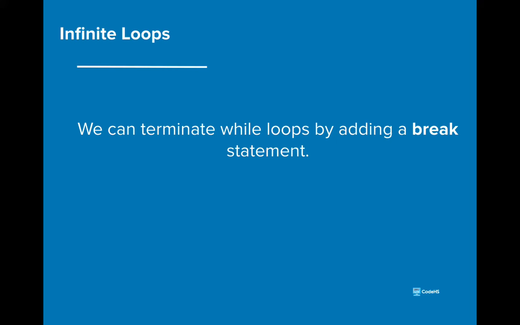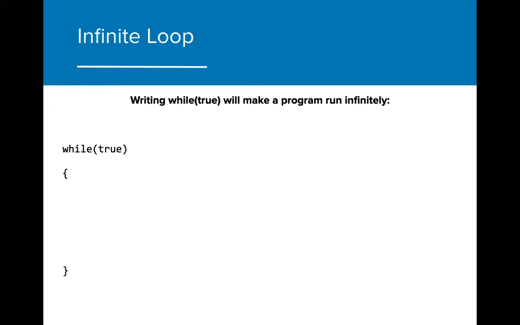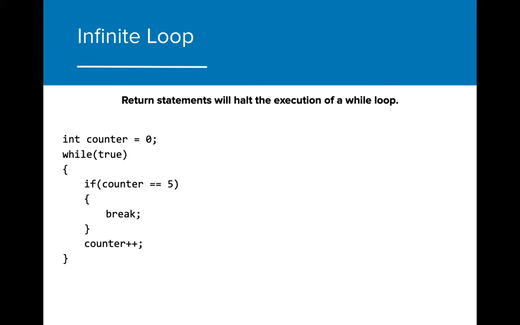Another way that we can try to avoid infinite loops is by adding break statements to our while loops. Break statements allow you to break out of the while loop and execute statements that follow once the while loop terminates. Infinite loops occur when the condition in a while loop is always true. That means if we were to write a while true in our program, we would be creating a while loop designed to run infinitely. We can actually use while true statements in our programs because there are keywords in Java designed to halt the execution of a while loop, regardless of the status of the while loop condition. Break statements are an example of a keyword that will halt the execution of a while loop.